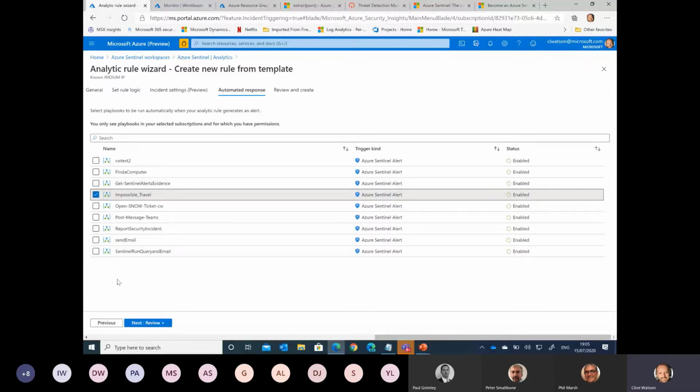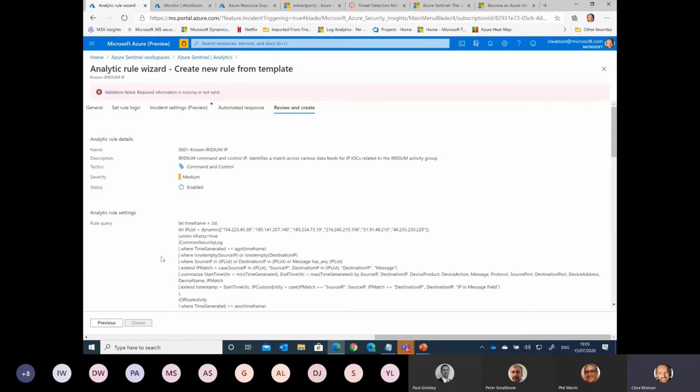So if you had an alert that fired because it was about someone signing on in a location they shouldn't have done, or it's suspicious, we might have a whole workflow in there that will go and resolve that end-to-end problem. Again, I'll come back to those. And then you create the alert. So you say, yes, when I pass the checks, I would say create, and I would build an alert out there.